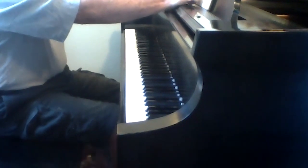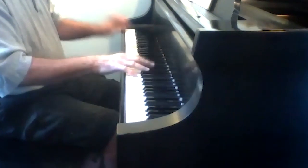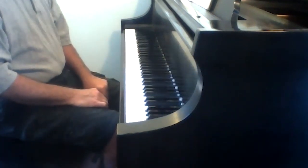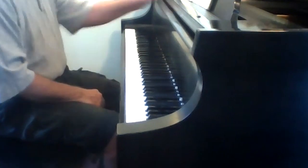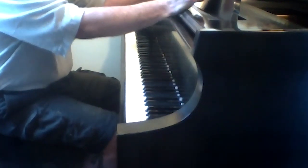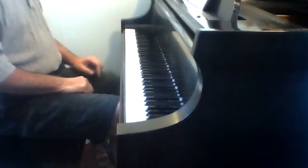And then to tweak people's noses even further, at the very end, when he's about to cadence, what does he do? He throws in the first theme again. So now people really don't know what's going to happen. They're thinking, oh my God, are we going to have to sit through a whole other recap section? Which you don't have to. But it's a really, really clever piece, and Mozart's showing off how much a master of the form he is, that he can play with it like this. And he's also tweaking all the scholarly people sitting in the Mannheim audience and kind of poking fun at them a little bit.